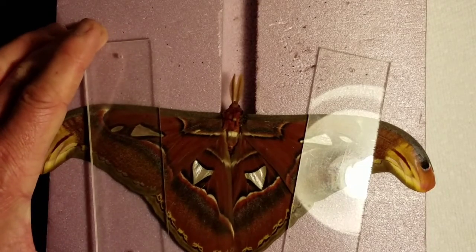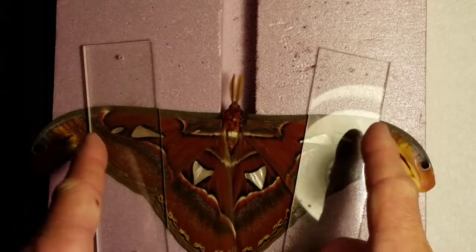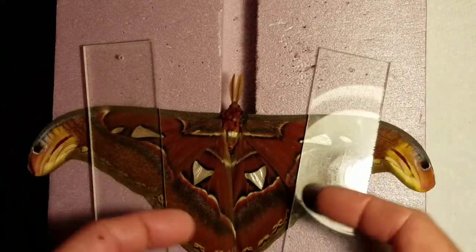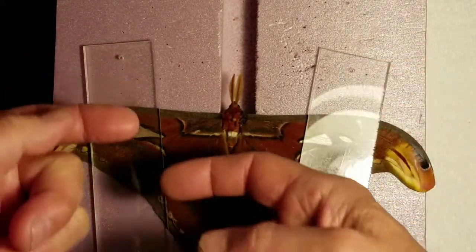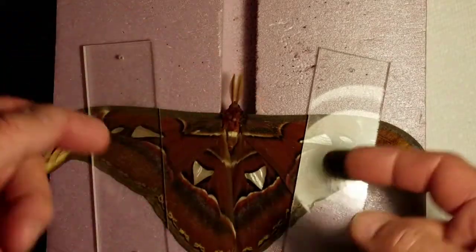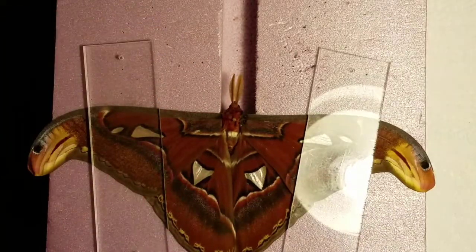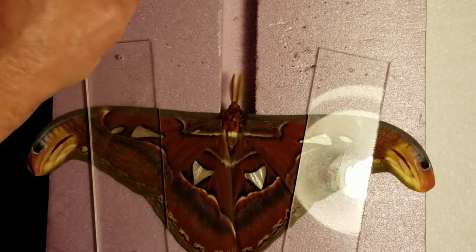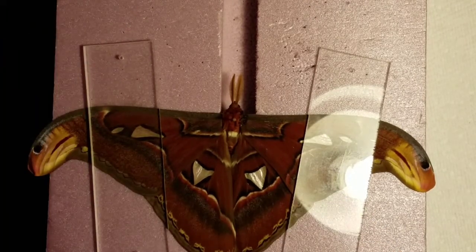Okay, now I've got to get the four wings moved up, anchored in, and then I can bring the hind wings up. And sometimes I need to inch them both at the same time. Other times I can do two and then two more. Normally I'm working with one wing at a time. So we'll try and do it.